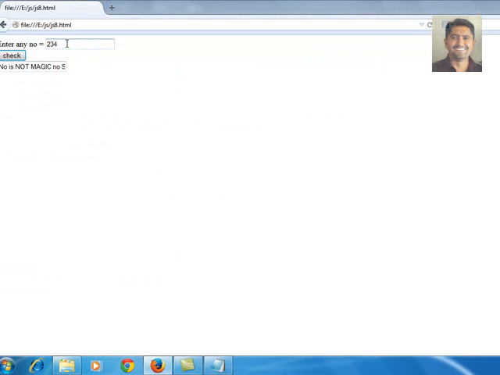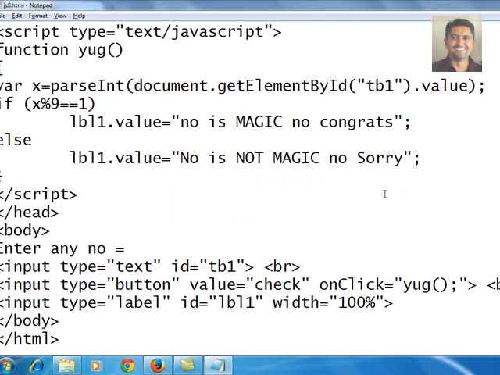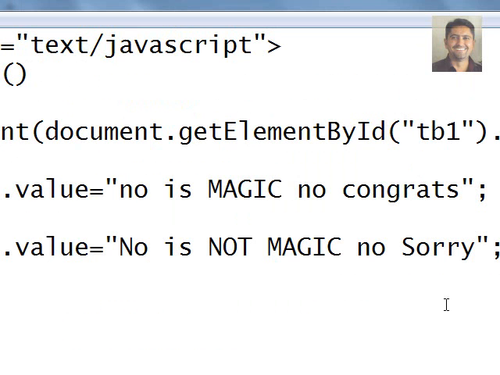Sorry, magic number is not there, but when I use 235, yes, number is magic. So friend, it's a very simple program for data inputting. When we go for any advanced program like a calculator, you can use multiple functions for addition, subtraction and multiplication.